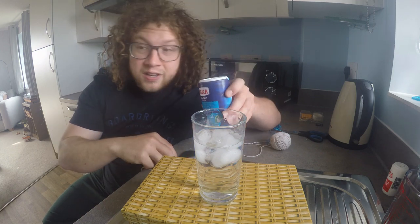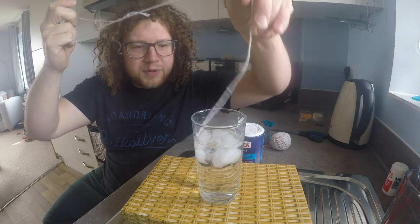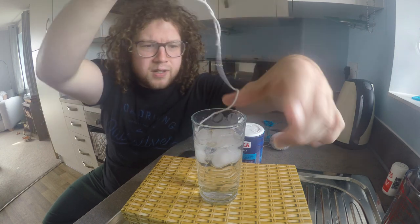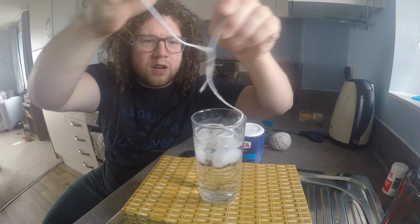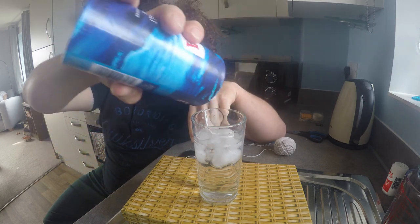What I'm going to do - you're going to lay the same bit of string over the ice, just like before, drape it over as best you can, like so. Then you're going to add salt over the top of the string, on top of the ice as well. The bigger the better - I've got coarse salt but normal table salt will do the trick. You're going to sprinkle that over.